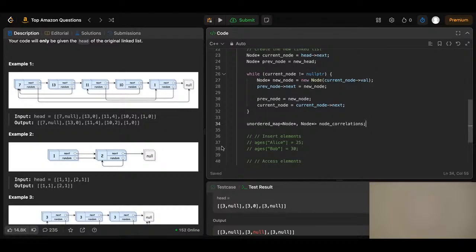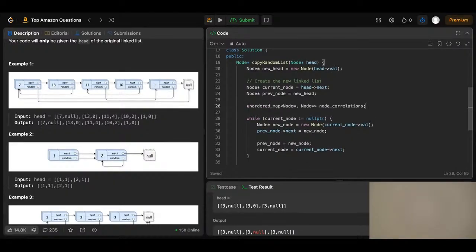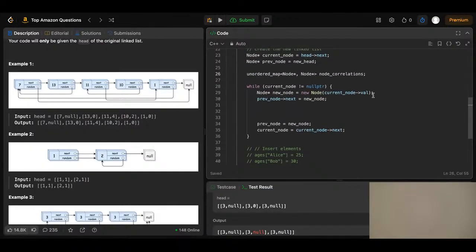I actually am going to want to put this above this while loop because I'm going to fill it up in this while loop. Okay, so now let's put the first one in here.